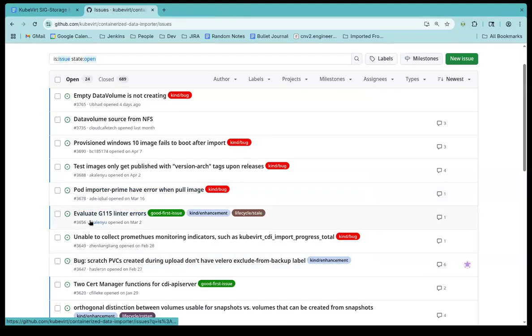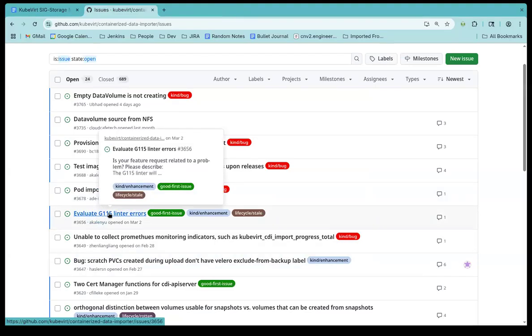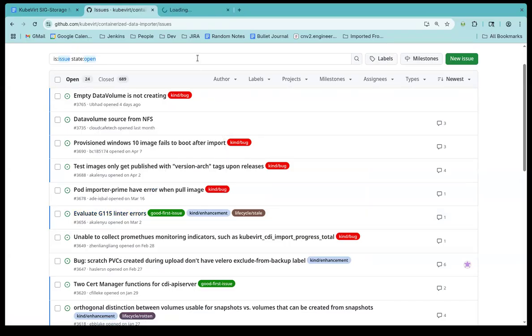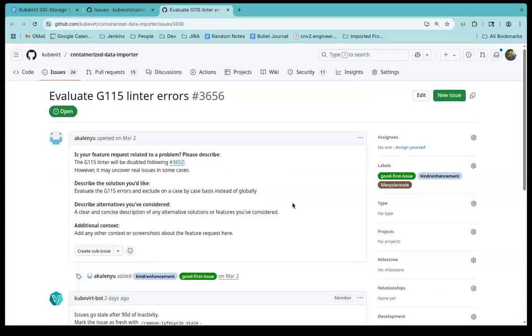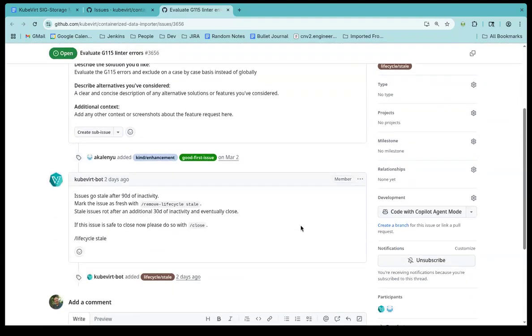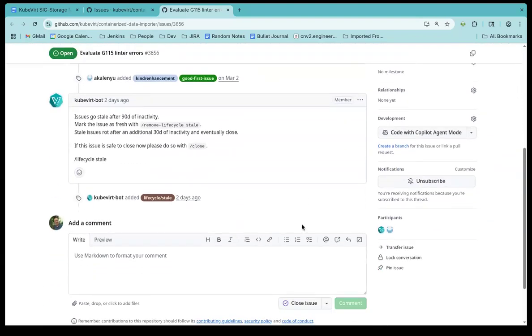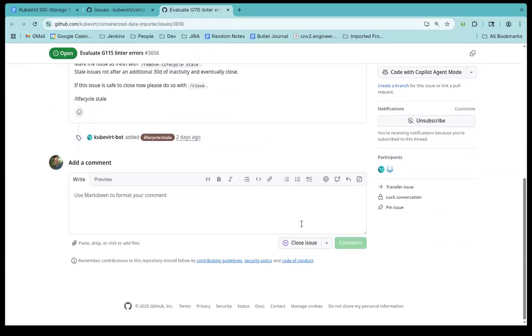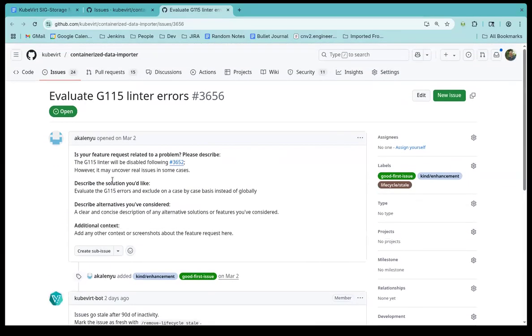Okay. Evaluate linter errors. Okay, so this one's gone stale. Is there a link to?